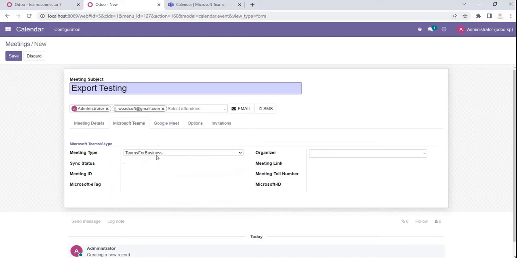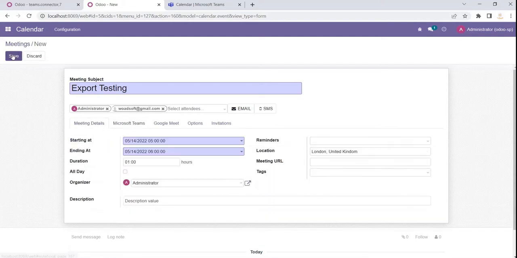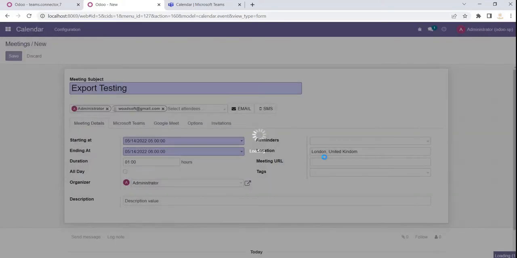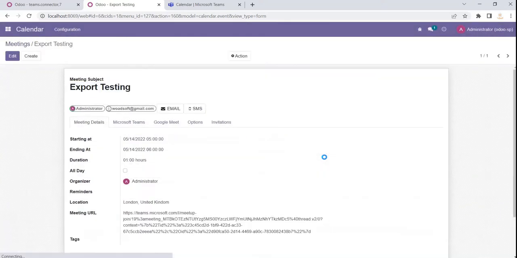I just leave these values as they are, basically using the default values. So I just save this meeting event, and this will also take a few seconds while it processes all of the computation, and we will check in Microsoft Teams.